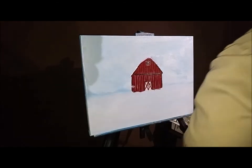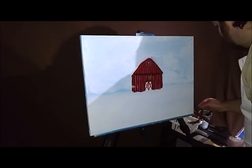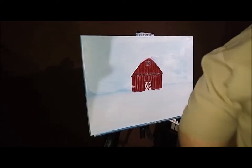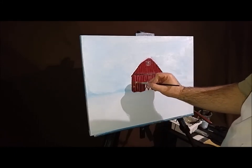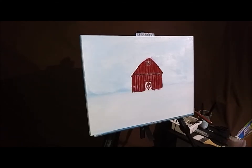Most of this is dry now. What I'm gonna do is I'm gonna come back and I'm gonna grab just a little small angle brush. And I'm gonna grab some of that burnt sienna that I used for the sides. And just go back over it, just like so.